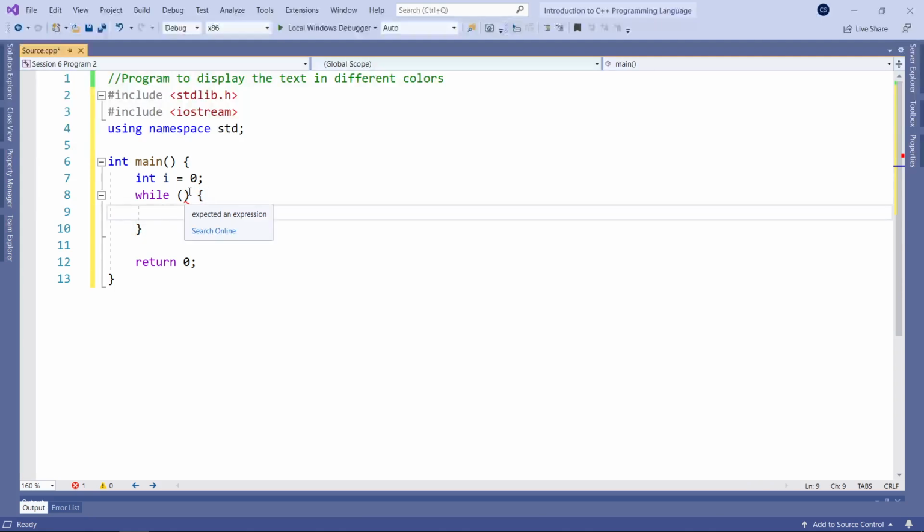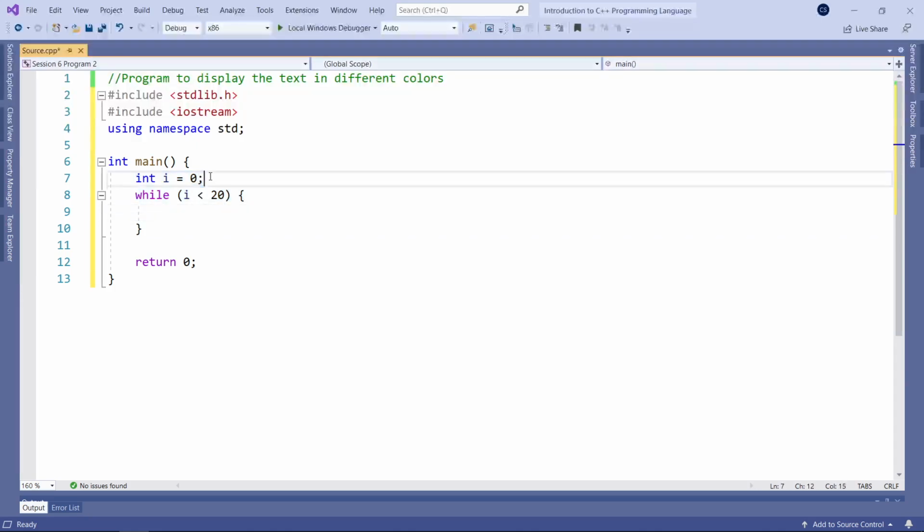So for this, we need to specify the condition in here. In this case, let's say i is less than 20, right? And then we can specify the block of code that we want repeated within the body. So you can see here why to some people it can make a bit more sense when you read it, it flows a bit better, I suppose, than a for loop, in the sense that you define this separately. So this could come from any other source, any other bit in your code, really. And then you're just looping through it in here. So while this is true, then do that. I guess it's a bit similar to the if statement.